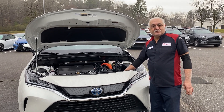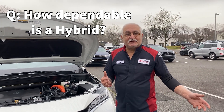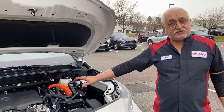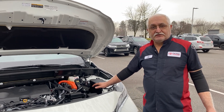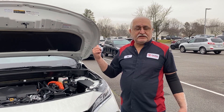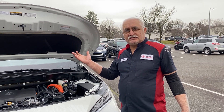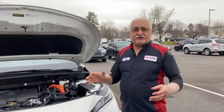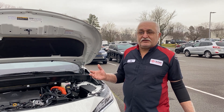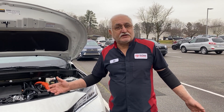This is a 2021 Venza. I cannot tell you exactly how long it will last, but within the last 20 years the engines and transmissions made very much like this have been super dependable — nothing has gone wrong with them and they stay in very good shape. The hybrid battery on them usually lasts 180 to 200,000 miles, and they're becoming cheaper and cheaper. So it's absolutely worth it — you can drive 200,000 miles, replace the battery, and get a huge amount of mileage afterwards.